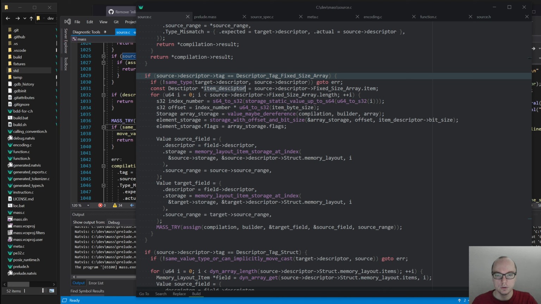And then we create offset, we maybe do reference source.